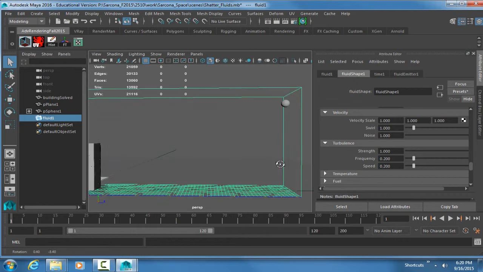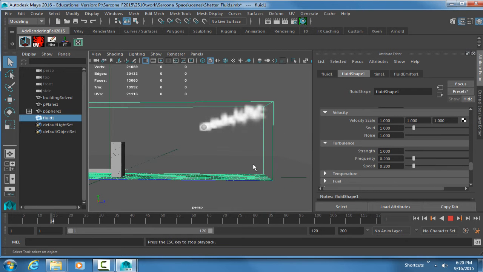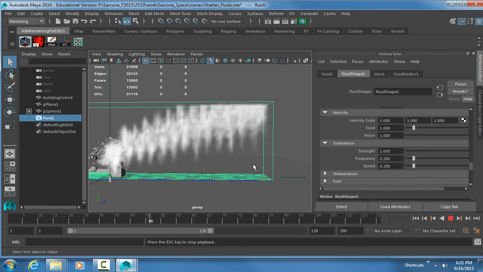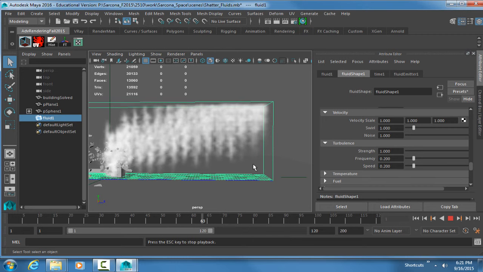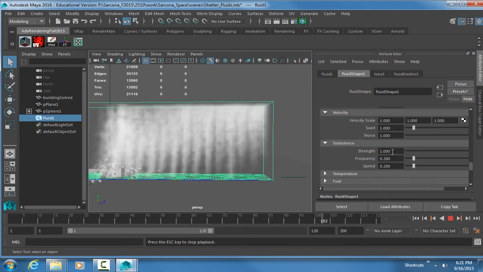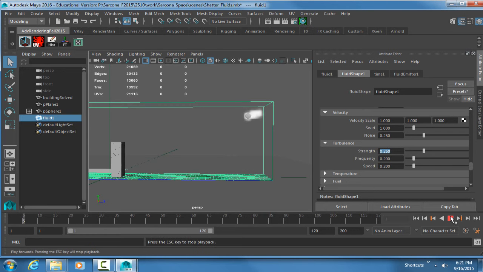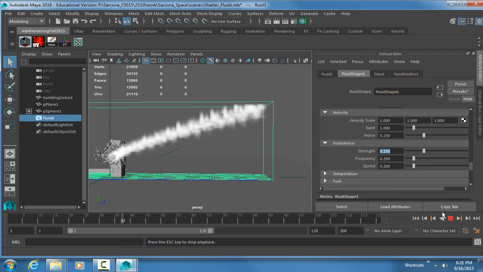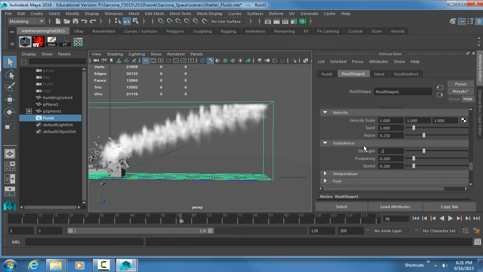Okay? And again, my numbers are for my scene. You have to look at your own individual scene and play with the settings in order to get them. You can see what this did being at 1, 1, and 1, the swirl, the noise, and the turbulence. I need to go through and play with these to get them more honed into this specific scene. So that's maybe a little bit too much. 0.15.